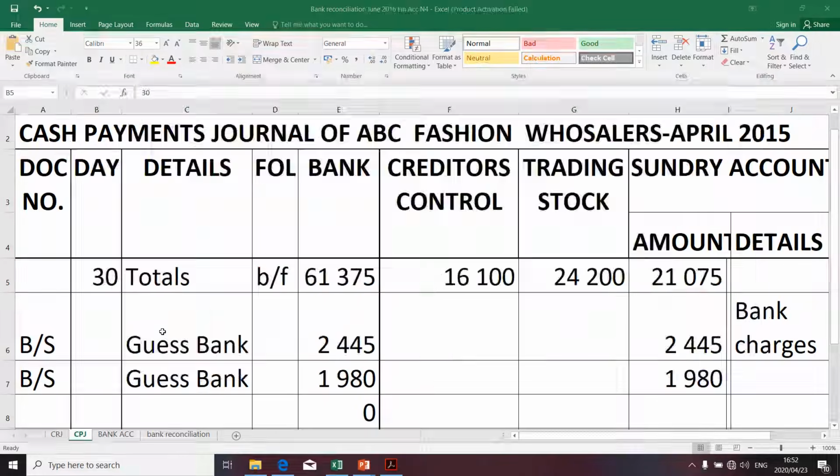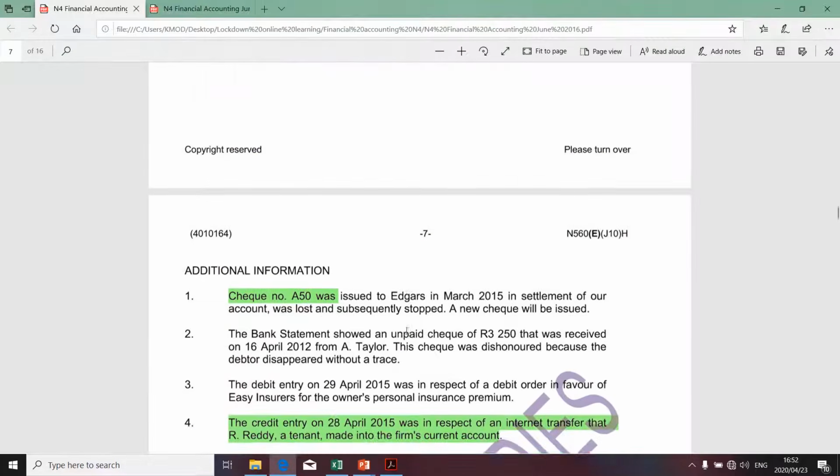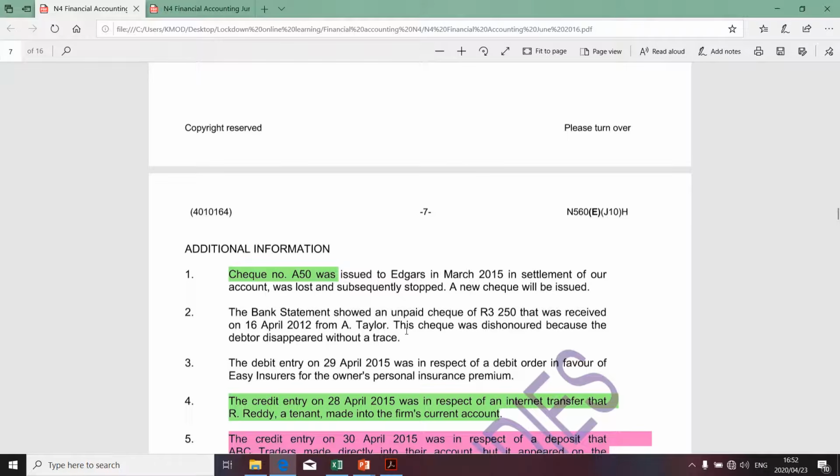Moving along swiftly, we haven't tackled that amount. I'd like us to go to additional information. I just wanted to focus on easy marks at this stage. Let's quickly go to the additional information and see if we can get further details relating to those amounts that were not taken into account. The first transaction has been taken into account in the preparation of the CRJ. Apologies. Transaction number 2. Let me quickly read transaction number 2.